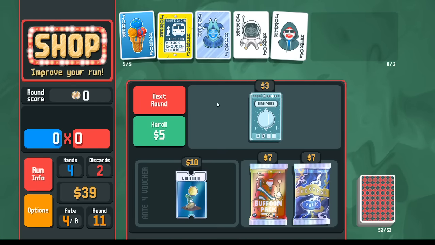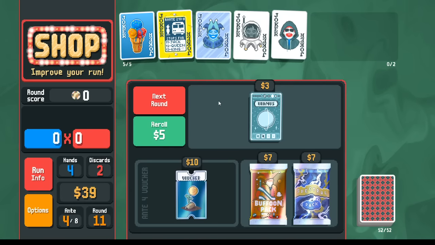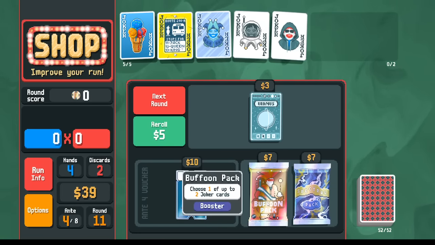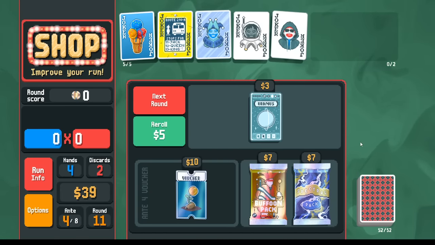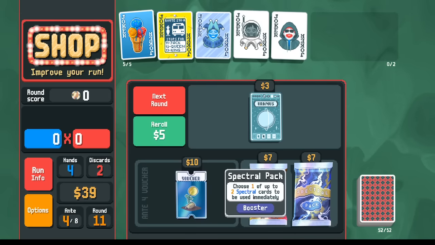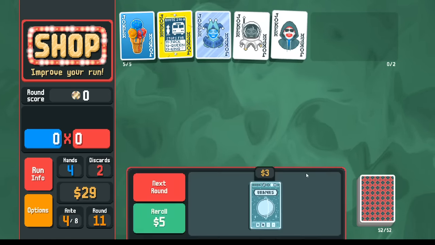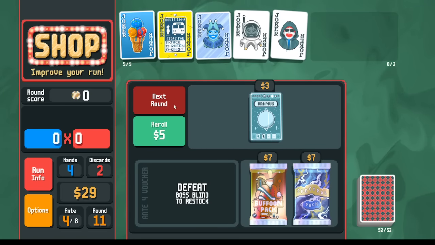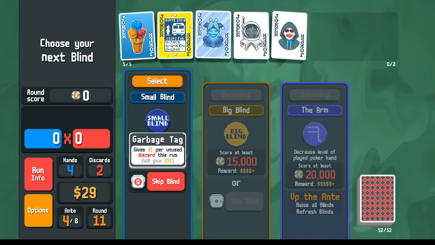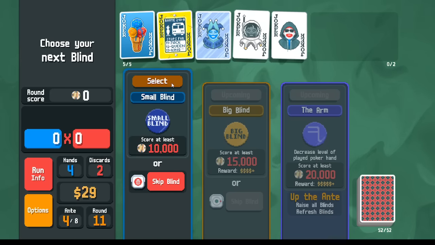All right. This is what you wanted. This whole time, this is what you wanted. You wanted me to go all in on high card? All right, I'll do it for you. Do I want a buffoon pack? I think the joker set that we have right now is good. Spectral pack. I'd rather have the interest. Let's go next. 11 bucks. Orbital tag leveling up 2 pair. Nope, let's play it out.